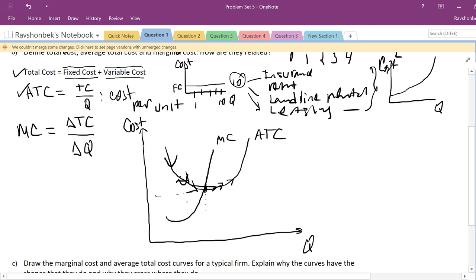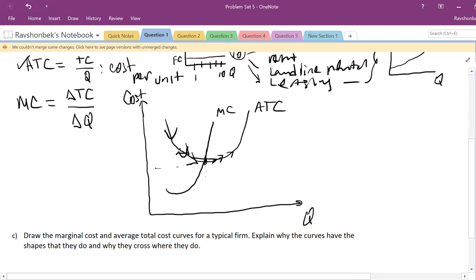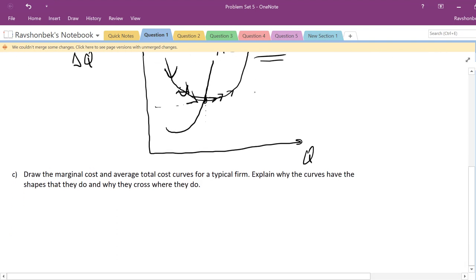Maybe you would like to memorize it for your test. So that's the relationship between them, because marginal cost is just the cost of additional units, and each additional unit is just added to the total cost, and when you divide total cost by quantities produced, then you get the average total cost. So marginal cost is basically pulling the average total cost. Yeah, that's the relationship.